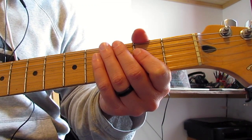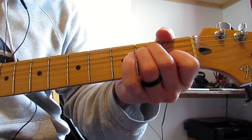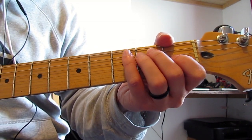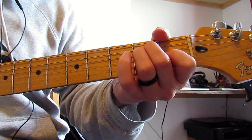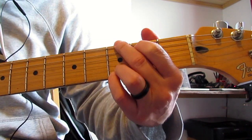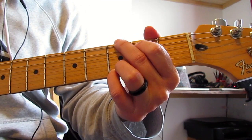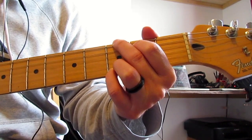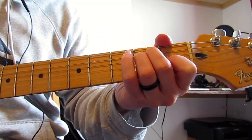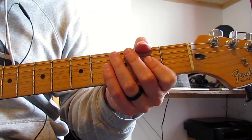And then we're going to go to an E, just a normal E major. Down, down, down, up, down. Then to a G, again, always the G like this with the 2 fingers on down there. Up, up, down, up, down, up. Final bit, 3, 4. And that's how those 2 bits fit together.